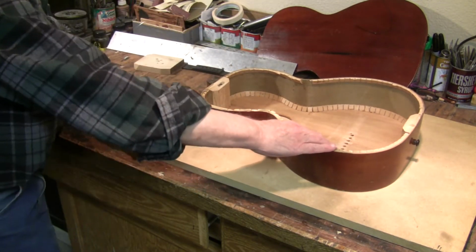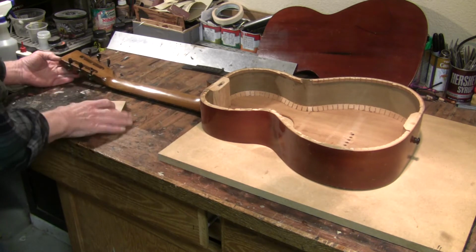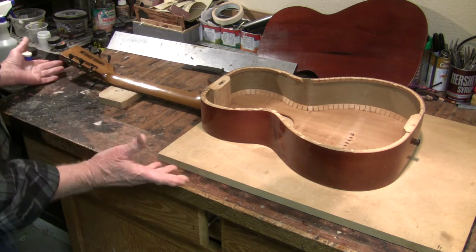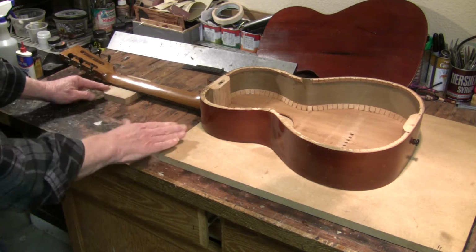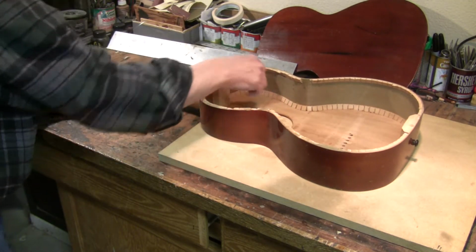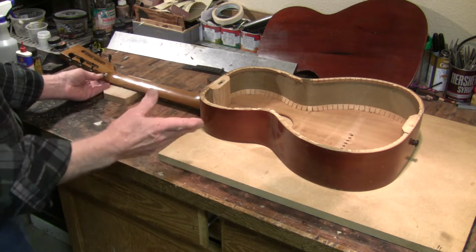Now, this is 3/4 of an inch thick. This is 3/4 of an inch thick. Imagine this whole thing just keeps projecting this way. Well, here it is under the neck. In other words, imagine this board just keeps going out here, and now we know it's dead level. And I can see it's lifted up here a bit, so the neck angle still needs to go back a little more than it is.